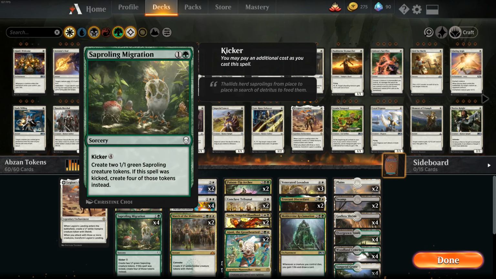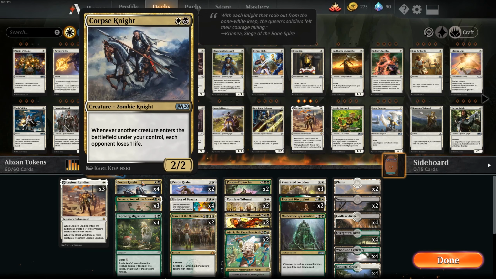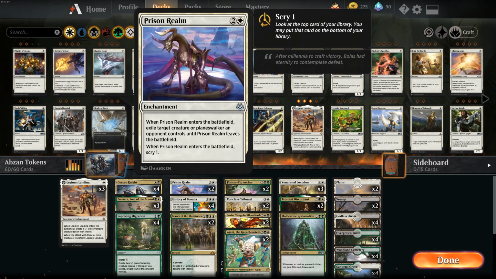Cool. Sapperling Migration. You might be getting a theme here, more tokens are going to be coming from this guy. You can pay 2 to get 2 1/1 Sapperlings. But it's not a dead draw late in the game, because you can pay the kicker cost of 4 to get an additional 2 more, so it's 4 tokens, or potentially 4 pings or more, depending on our Corpse Knight volume. Prison Realm, just a little bit of decent removal, scry effect, especially if we're topdecking, at least we can remove something that's in our way, and ideally bottom a land.